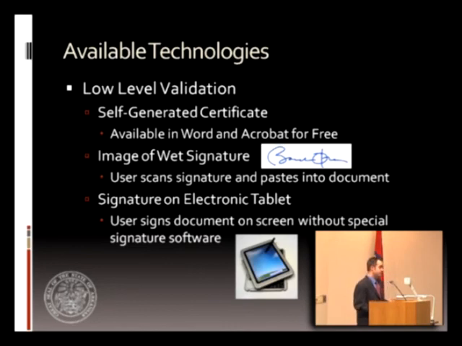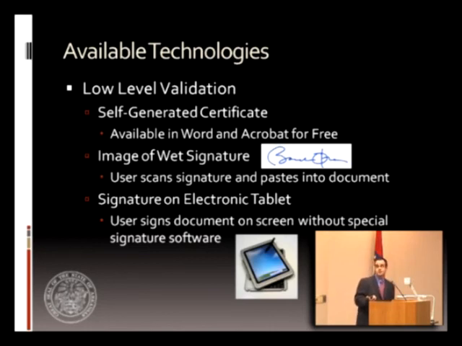Doesn't really hold a lot of weight when you send it to a third party. They're like, well, I could have done that. I could have put your name into that signature. So it's what we call a low-level validation. Now, we are using this process at DHS. We have some document exchanges like I described earlier, where we exchange a large number of documents with a person. So we get a history of this signature, and we feel pretty sure that it really is them.